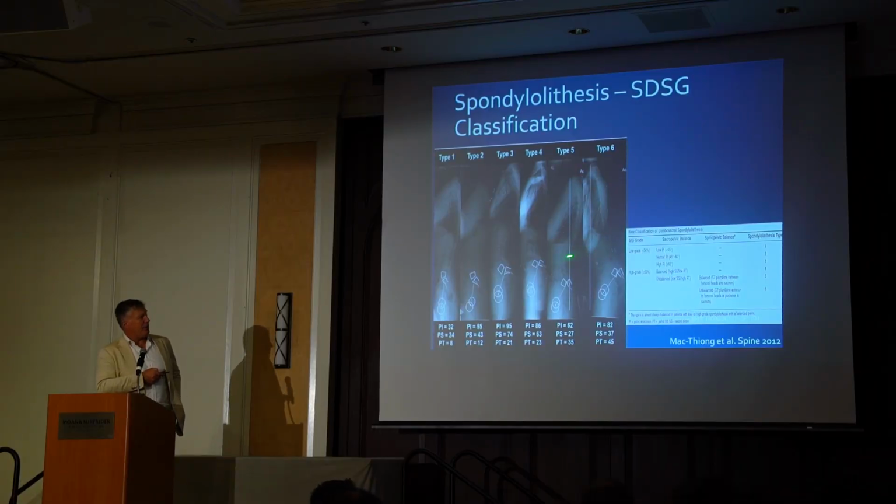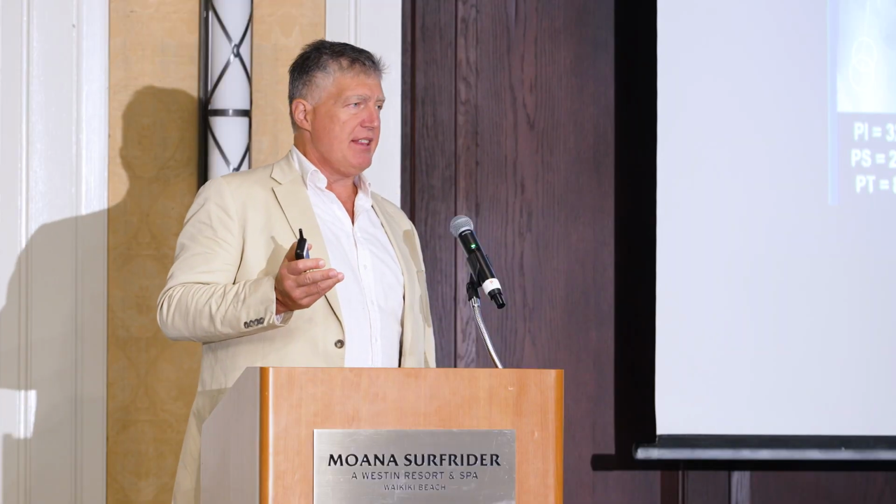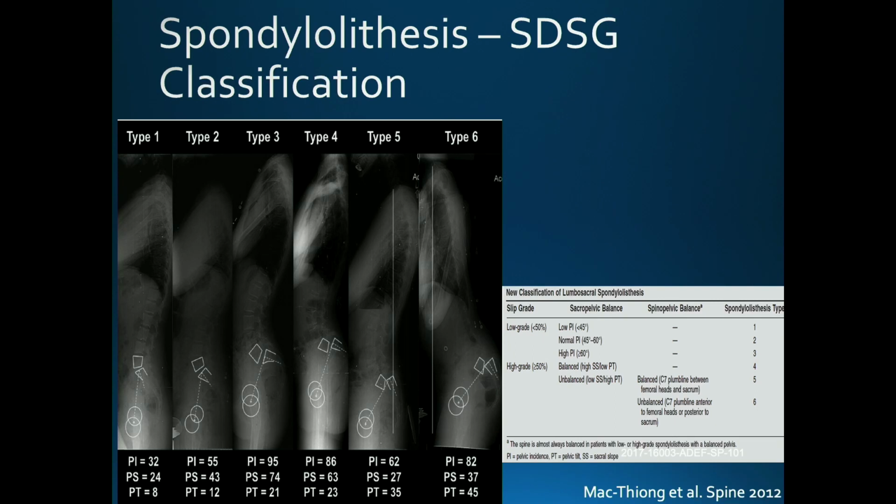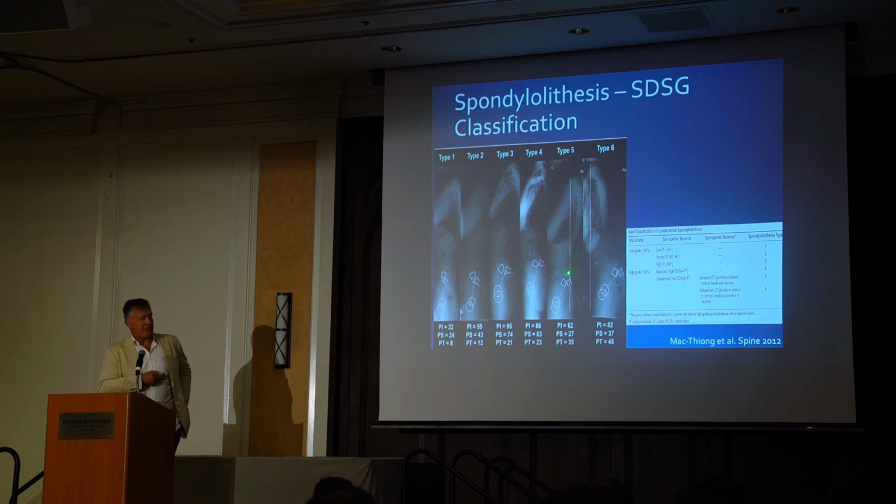These are the patients that are most important to get a reduction on. These are the patients in whom, when we don't reduce this, when we fuse these in situ, these are the patients who end up with trouble. And I'll show you evidence for that. The subset of patients who are globally well aligned, and who don't have a sacropelvic malalignment, that subset I think is more appropriate for in situ procedures without necessarily a reduction in deformity. So recognizing our patients with a high pelvic tilt, recognizing our patients with a global malalignment, that's when we want to do more.